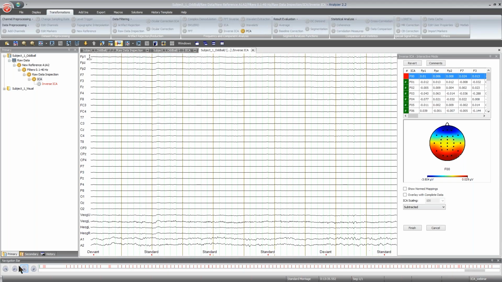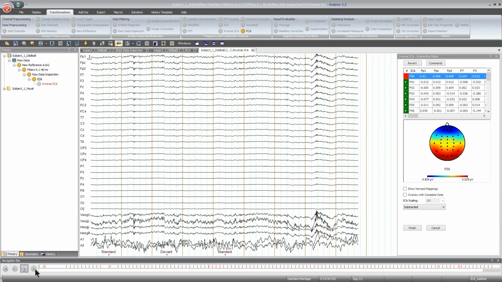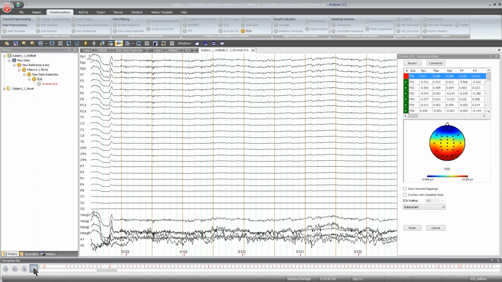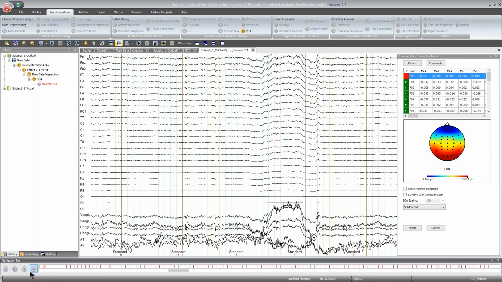However, you can then also check through all channels and through the whole data set and really look here, go back again, what's the effect of this, and really to see, is this only having an effect on the ocular channels? Because what you want to do here when you evaluate the components is you want to be sure what a component is, what it does, where it comes from, and then maybe decide to remove it from the data.